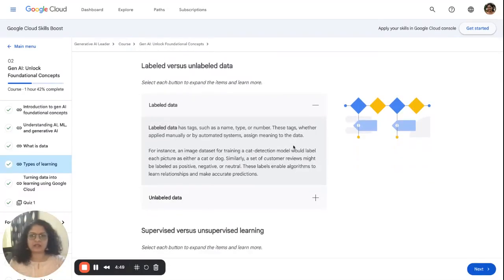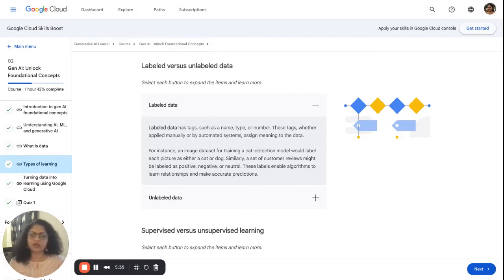Labeled data has tags such as name, type or number. These tags are sometimes applied manually or by automated systems. Say for example, an image data set for training a cat detection model. We will have all the images of cats with a label called cat, and all the images of dogs with a label called dog.